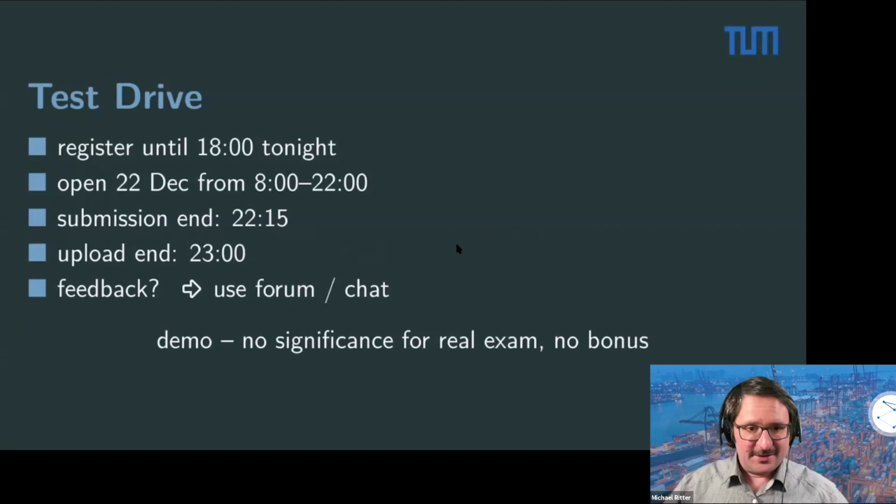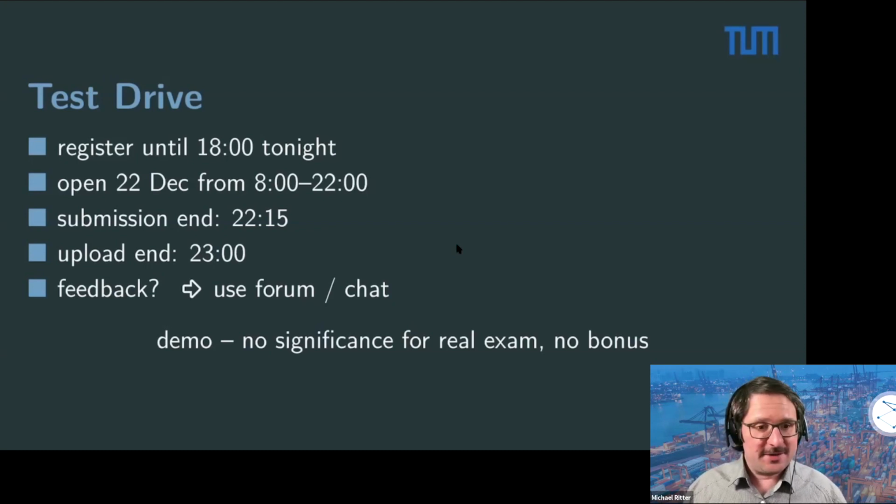As I said, we do this test drive more as a tech demo, so it doesn't have any kind of consequences other than giving you a chance to get familiar with the system. Again, in case we might use it, that doesn't yet mean that we will, but as I said, the probability is increasing, obviously.